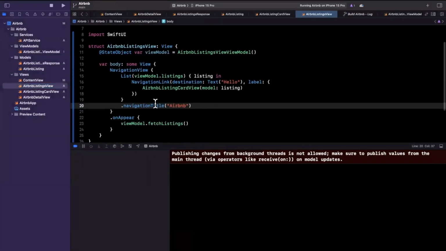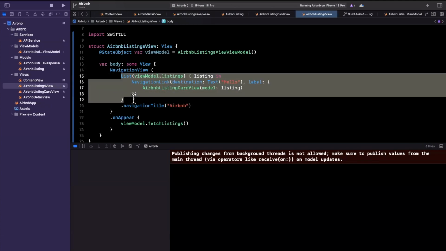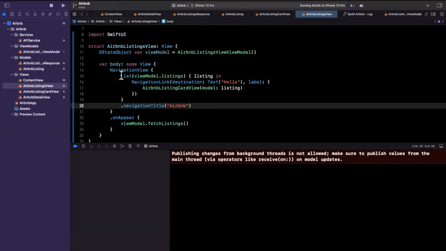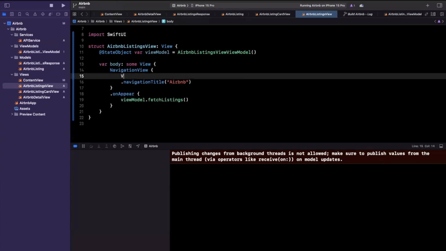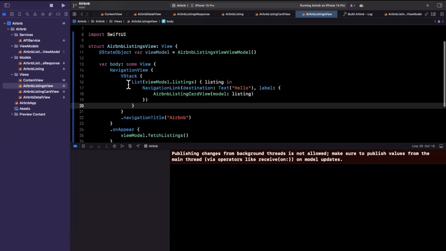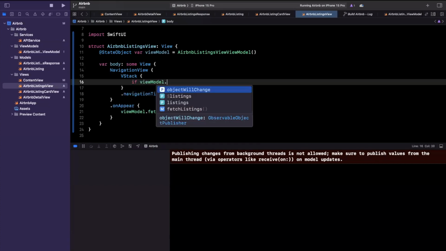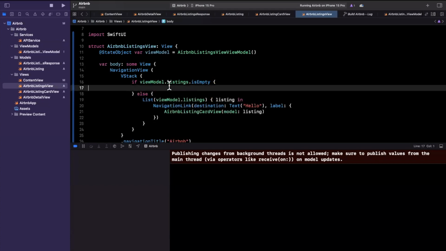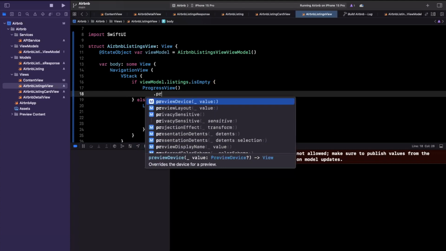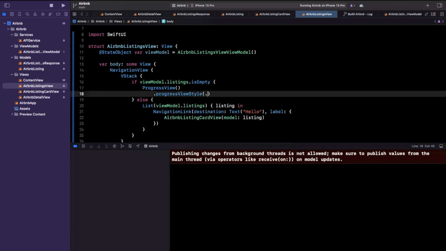Okay. And the other thing I will do here is I will say, in the case of, let's do it like this. So we'll have this here regardless. And let's see if I can stick this inside of a VStack. And what I'll do is I'll say if viewModel.listings is empty, we probably want to show a progress view, and then we'll have a progress view style.